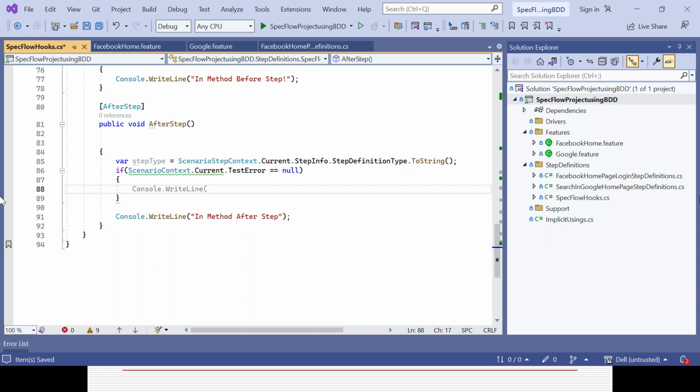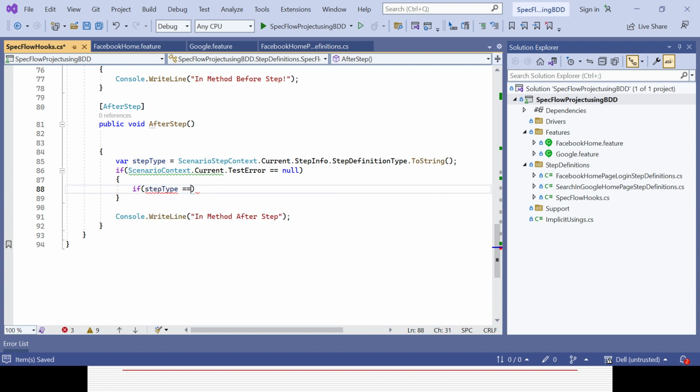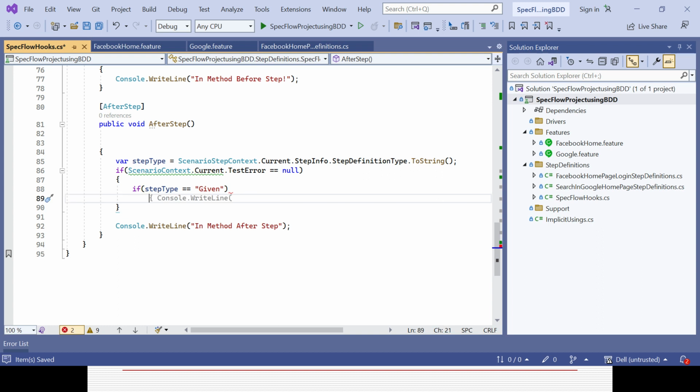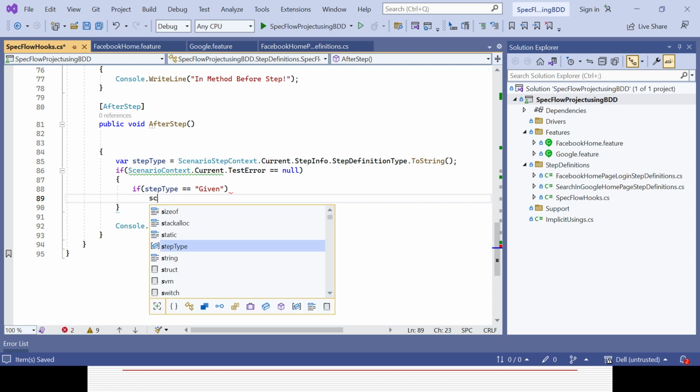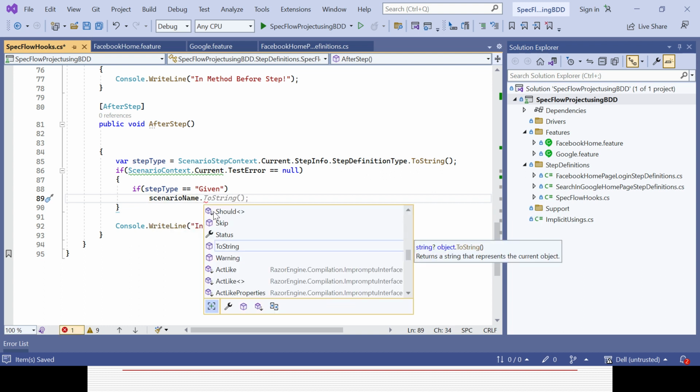So here again I will be giving one more inner if else. So this is called step type. You can see this is the step type. If step type equal to given, then scenario name dot create node.